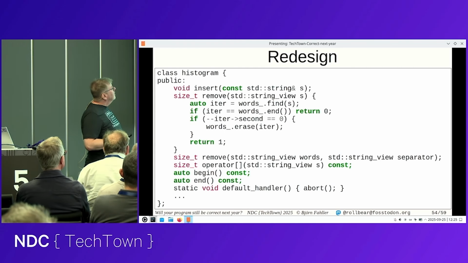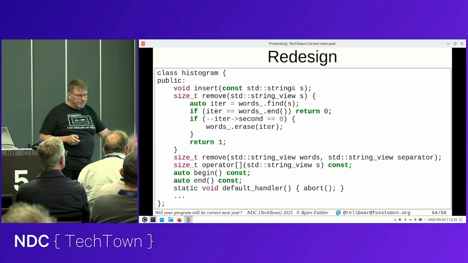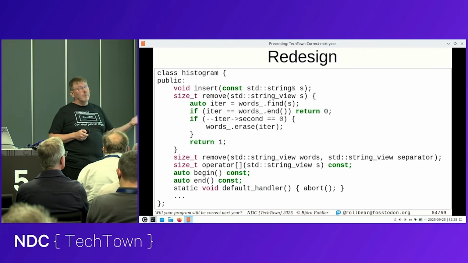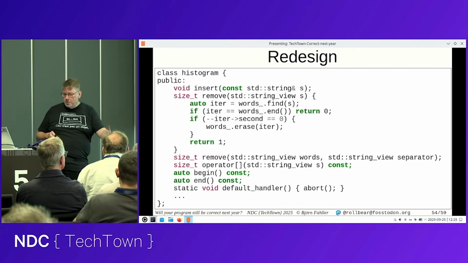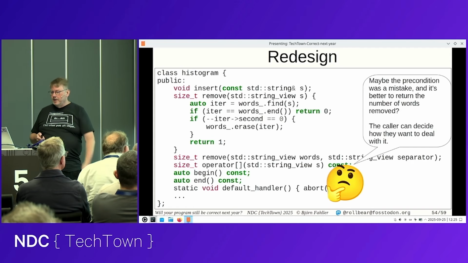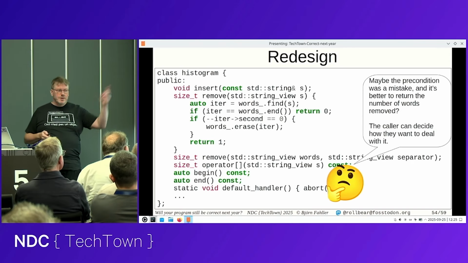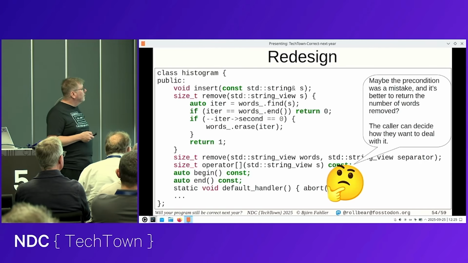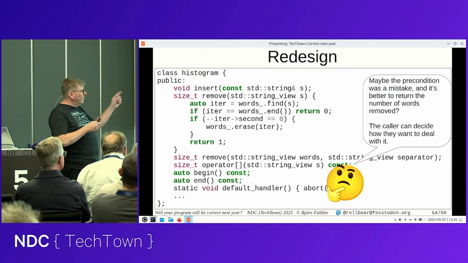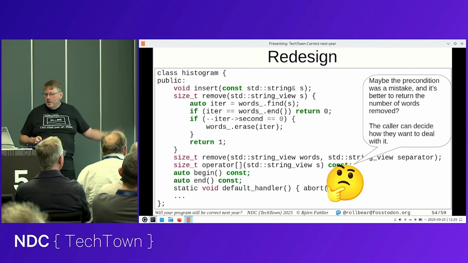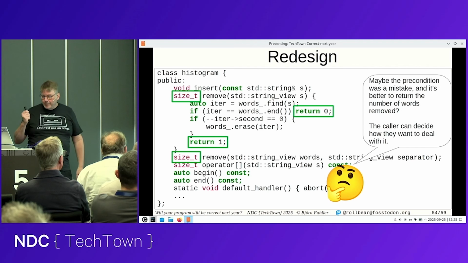A possible change would be to, instead of saying that it's illegal to remove a word that isn't there, we just return how much was removed. So we can say that the remove function returns 0 if the word wasn't there, and it returns 1 otherwise, and then of course the remove with the string view just accumulates everything and returns what we got there.